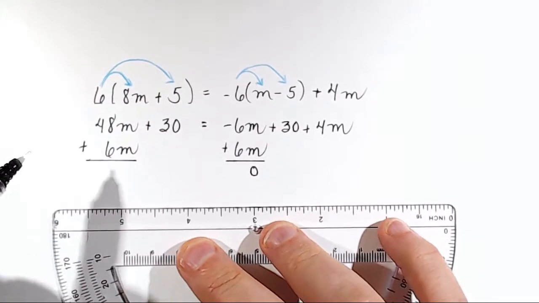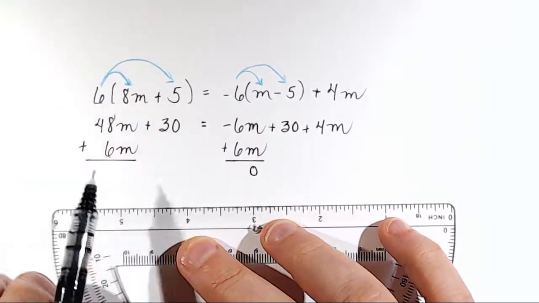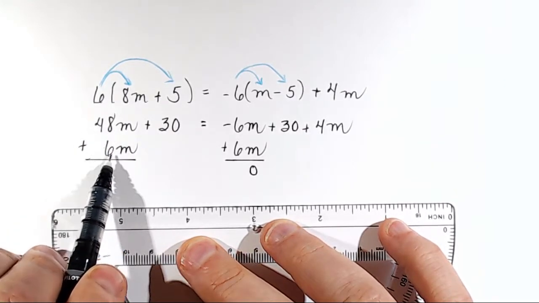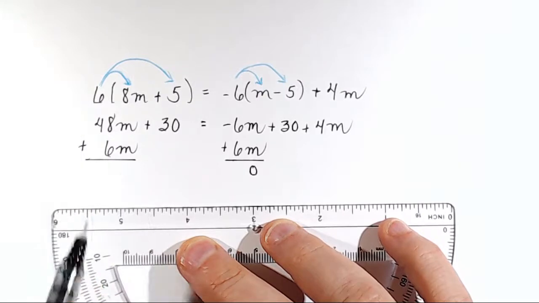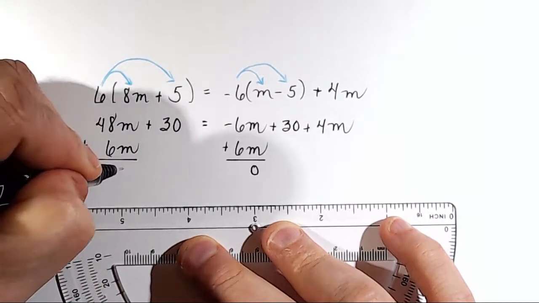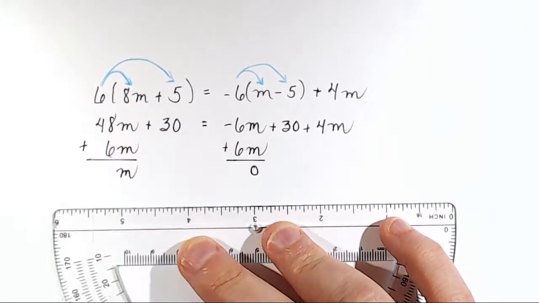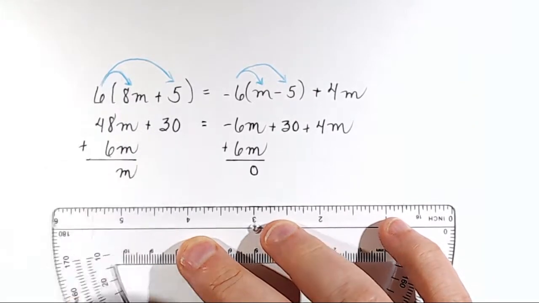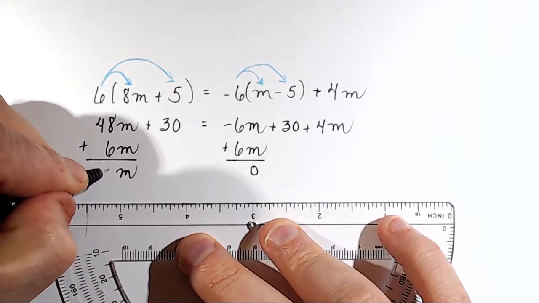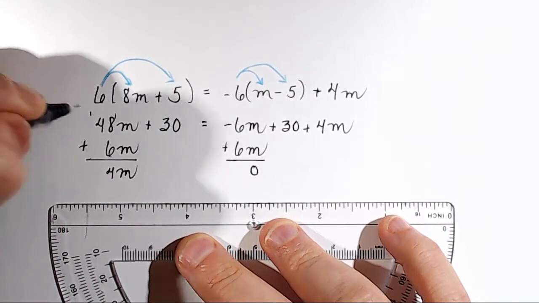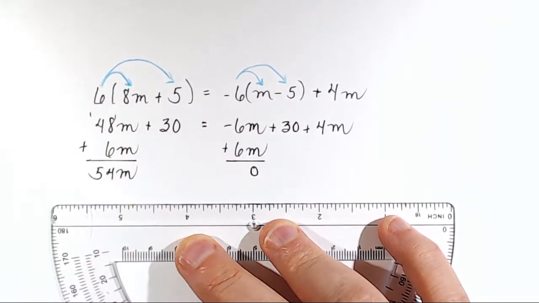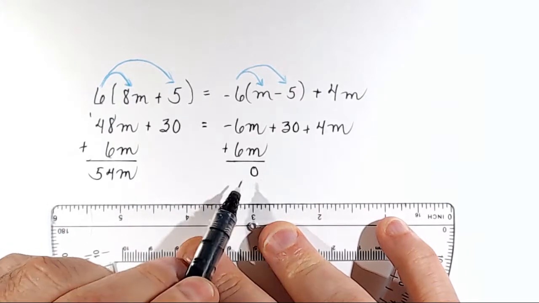Now, we need to understand what is being said here. We have these numbers, 48 and 6, and those are the only two things we're going to be adding. The m just comes along for the ride here. We don't do anything with it. Now we just add these numbers. So 48 plus 6, well, 8 plus 6, that's 14. Carry the 1. 4 plus 1 is 5. So 48m plus 6m is 54m. And on the right, we found that this was 0.